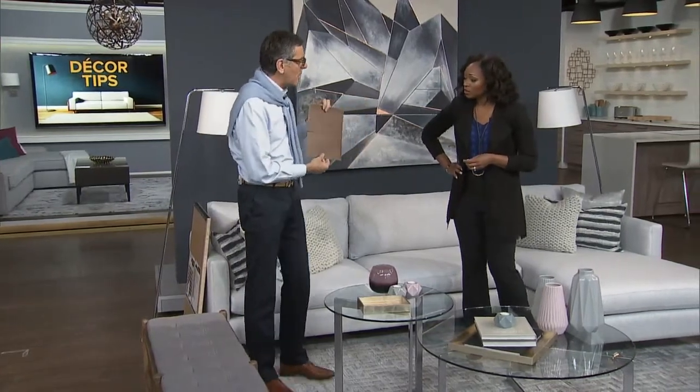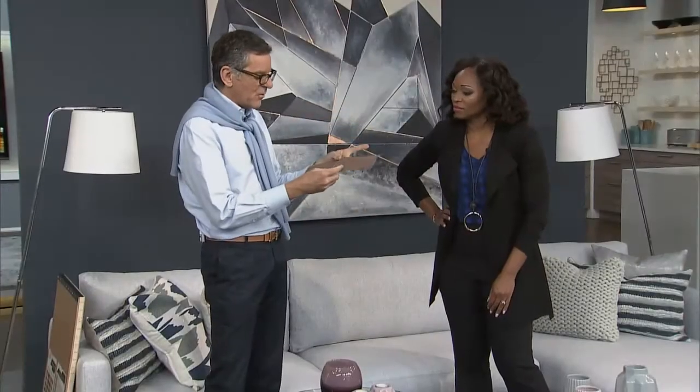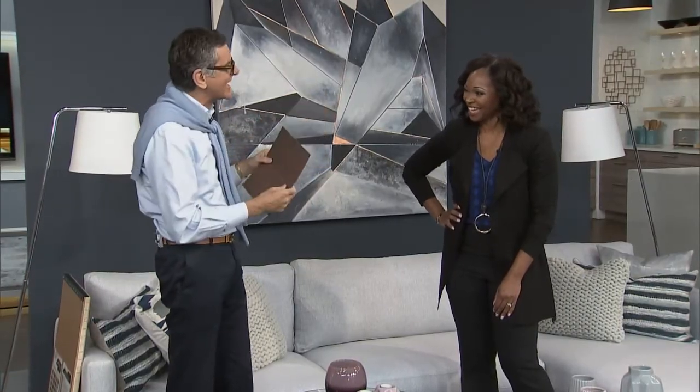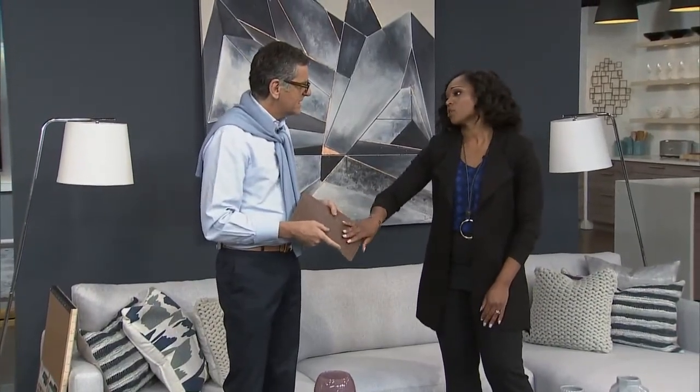I love textured wallpapers, and grasscloth is hot again. It was very popular in the 70s — I remember watching my mother with syringes sticking glue into it because it kept peeling. But grasscloth is a great way to add texture to a room, and you could do a feature wall. We're also seeing lacquered linen furniture — lacquered in a color, again from the 70s. It's about textures and color, and it instantly warms up a space.